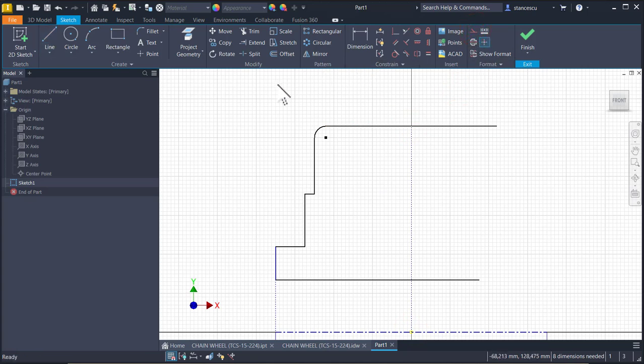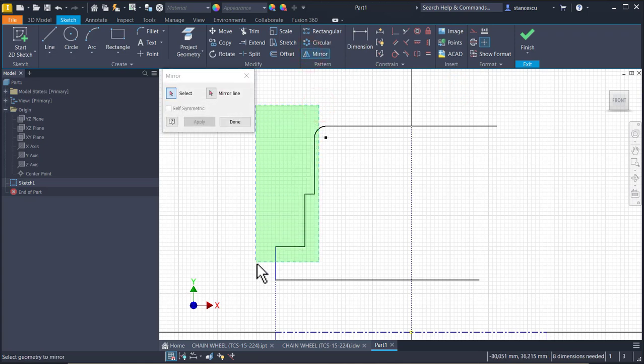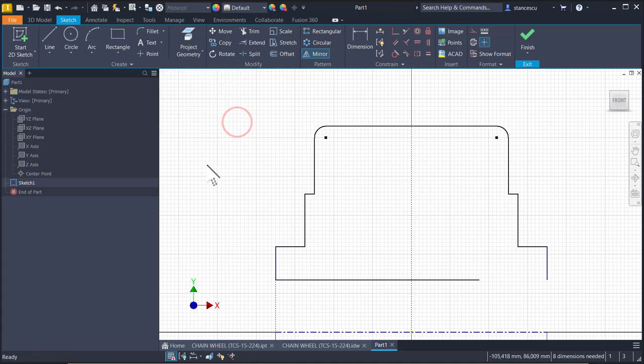Then I mirror these entities about this axis. Extend this line to there.